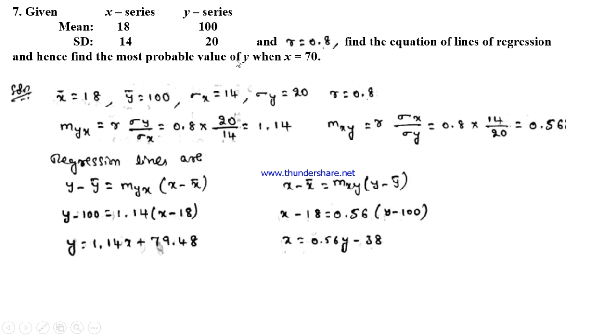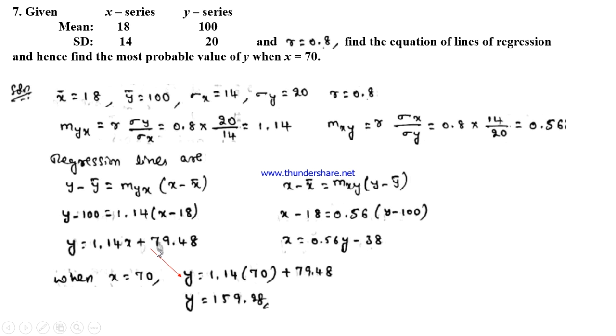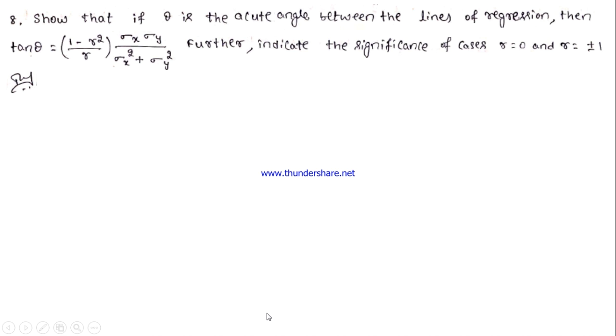Now in the problem we are supposed to estimate the value of y, so put x equal to 70 in my first equation and we will get the answer as 159.28. Okay, I hope you are comfortable with this. The problem is given in a different form, but it's quite simple again. Now let me have a look at the next problem. It is different from all the previous problems.